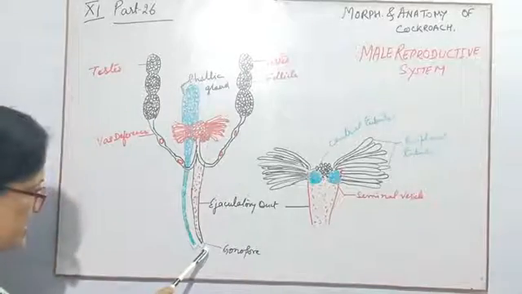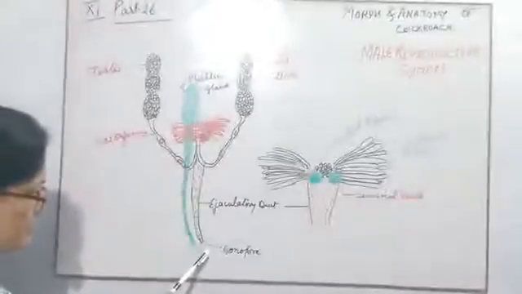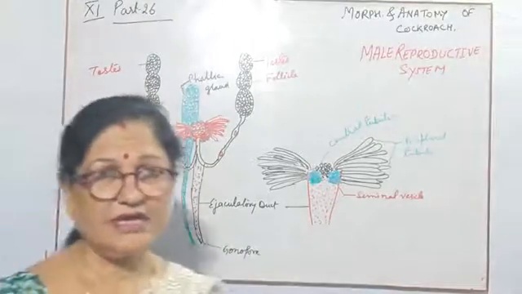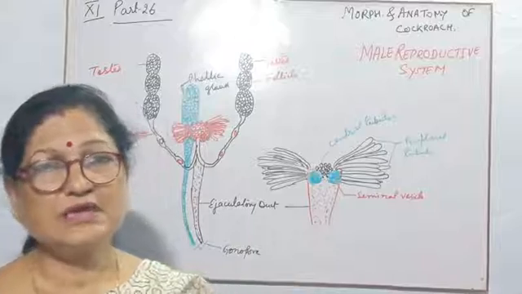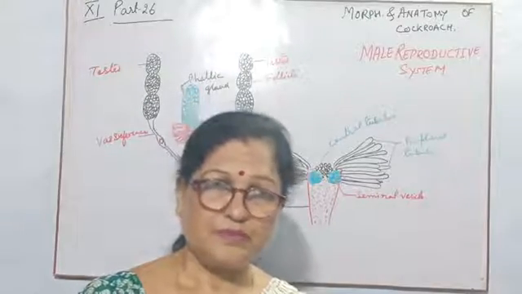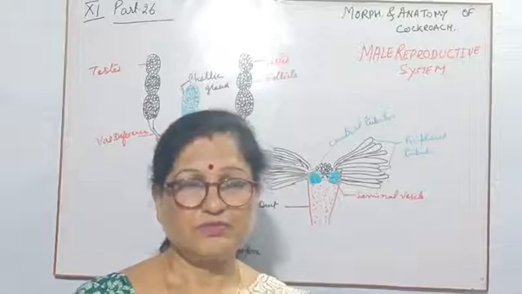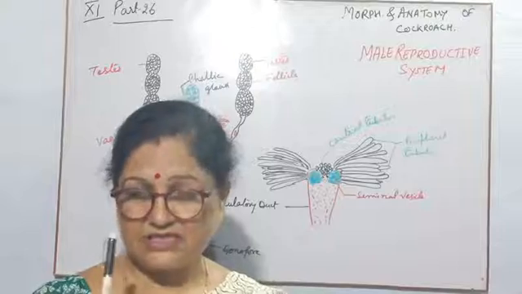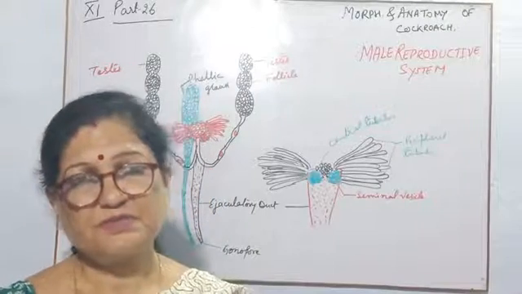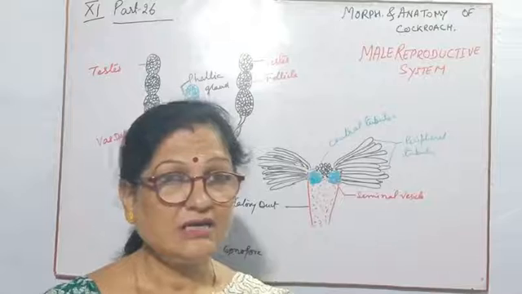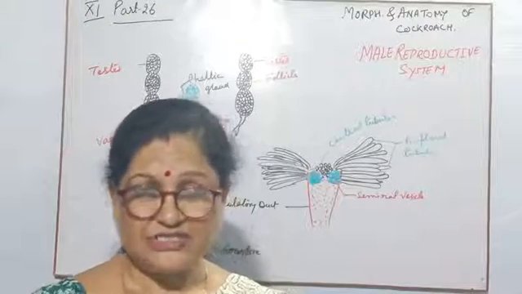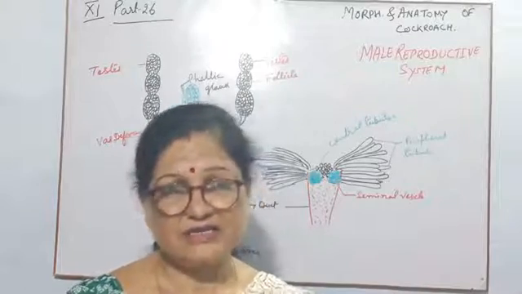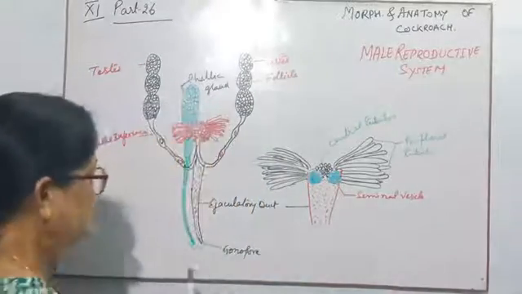Just as the spermatophores come out of the gonopore, the secretion is given over them, and at the end it forms the spermatophores. Before that it was spermatozoa, then after the secretion of the phallic gland it becomes the spermatophores. Now they are ready for fertilization, and when they go to the female body, they can fertilize the female eggs.